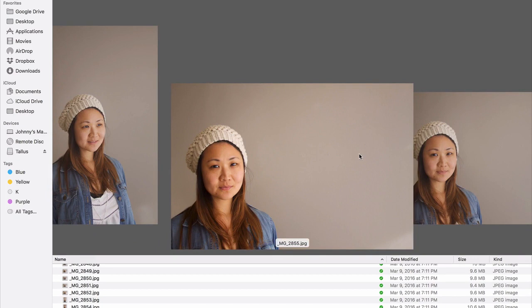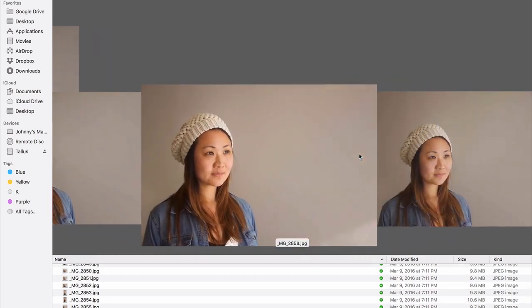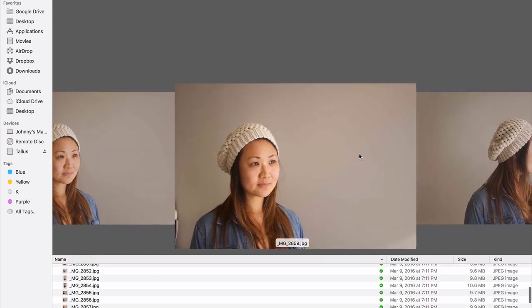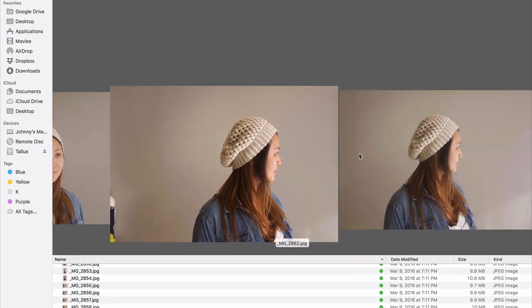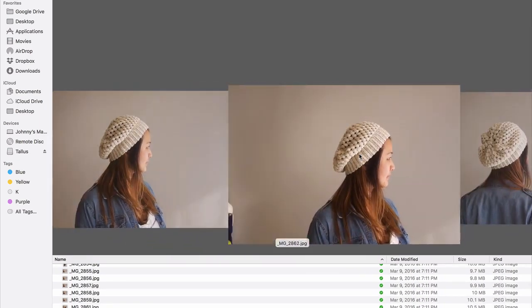Even in between these two pictures here, there's just a little bit more life in her eyes in this photo. And I probably wouldn't use a photo like this because it doesn't show enough of the hat. So this is one of the photos that we ended up using for the main picture.